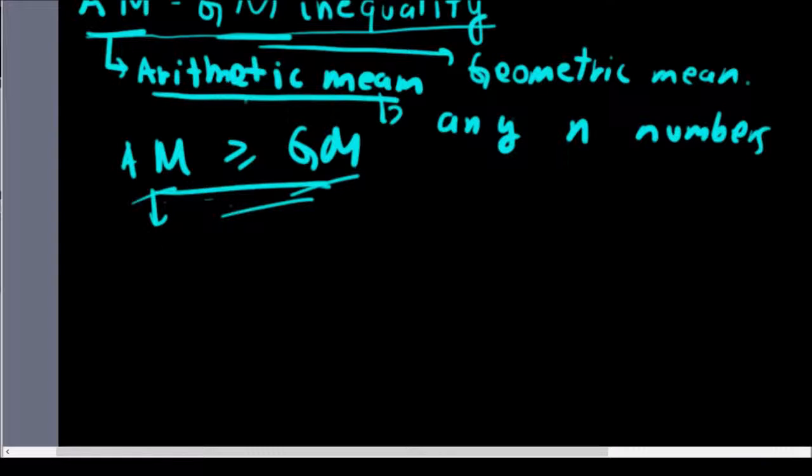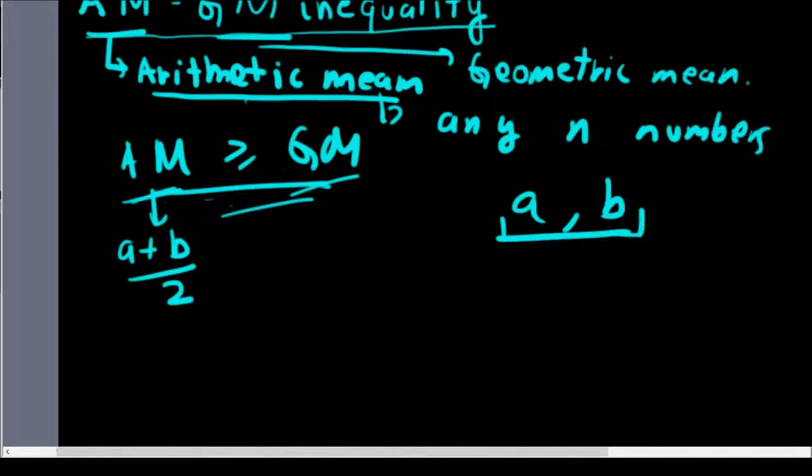Inequality, not an equation. So we will actually prove this inequality right now, but we will prove it with n being 2, because we don't want to use up a lot of space. I'll take two positive numbers a and b. By the way, this inequality only works for positive numbers, not for negative numbers. So the AM of two numbers a and b will be (a plus b) over 2, the average of these two numbers, and the geometric mean is the square root of ab.